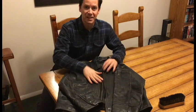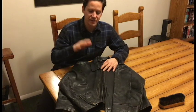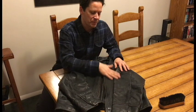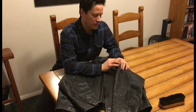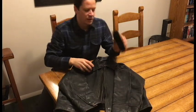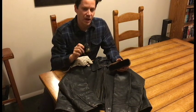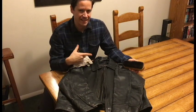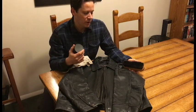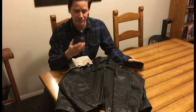So you saw my Jack Reacher jacket thrift haul a while back. We're going to take a look at this jacket now, try to fix up some of the wear and tear, replenish it. We're going to use a horsehair brush, a rag, and some Obenaufs to bring this jacket back to life, protect it, make it last a little longer, improve the waterproofing, and make it a better jacket. Should smell nice too. I love the smell of Obenaufs.